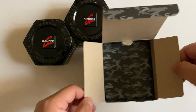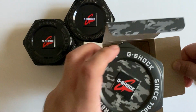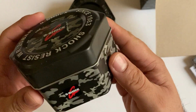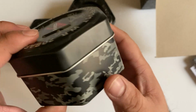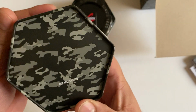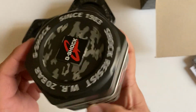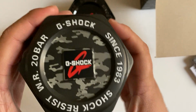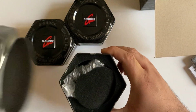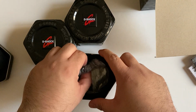And inside the box, we have again a metal case. The metal case is of the camouflage design, as you can see. A very good box indeed. So let's open the box to review our watch.